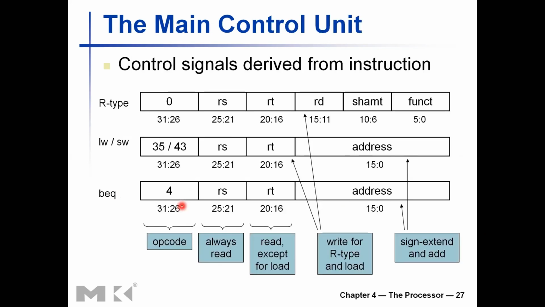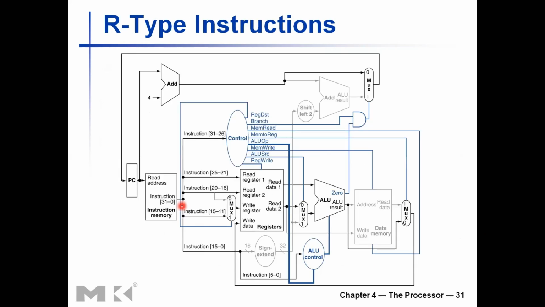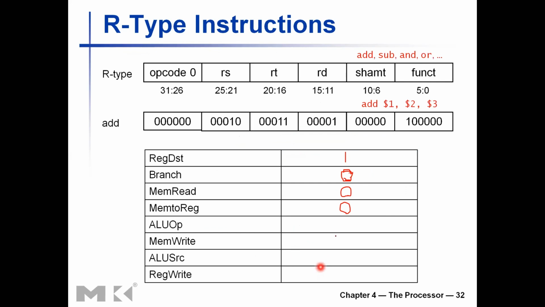So, right. So for R-type instructions, the value to be sent along this ALU op control line to the ALU control should be 1, 0, to denote R-type instruction. So what we have here is the value 1, 0. Right. So next we have memory write. Mem write control signal.